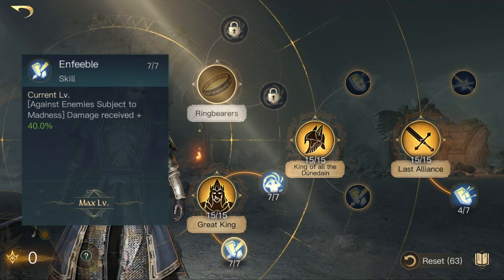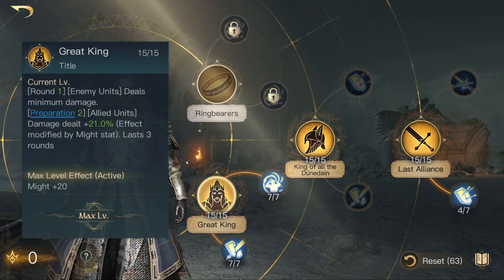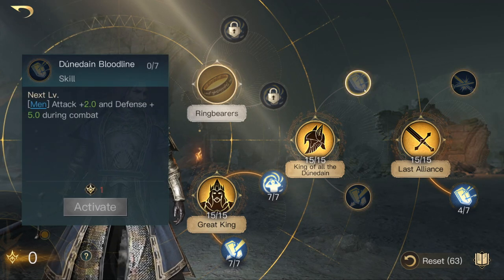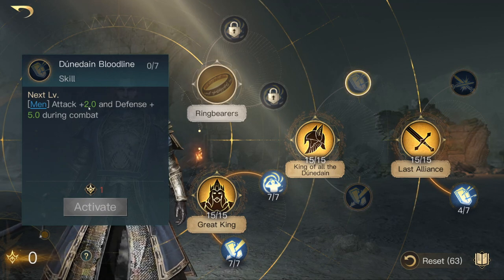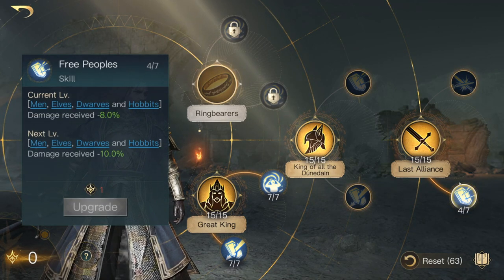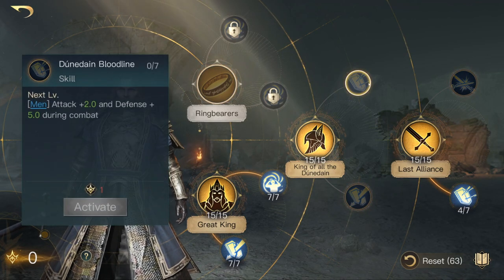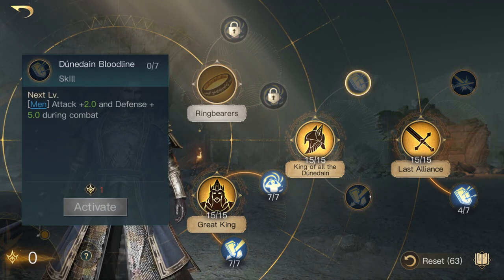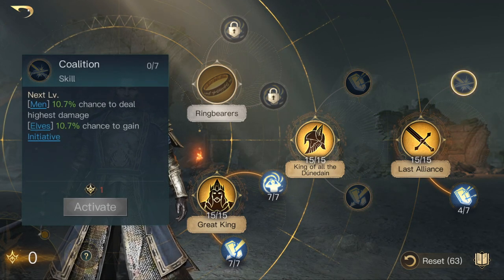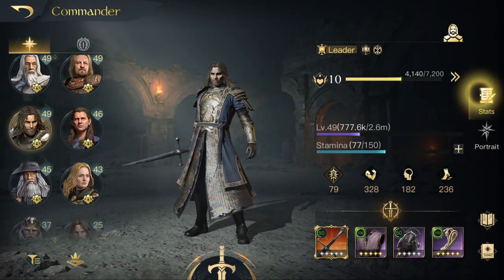I still want the chance to be able to do madness and do the extra damage and everything. He's mostly a soldier damage commander. Some points into the Dunedain bloodline, increasing men attack plus defense, could be useful. Instead of this extra defense, if I want to do more attack and damage, I might move my points to here. But we will muck around with that. That's basically his build and what it's going to look like.